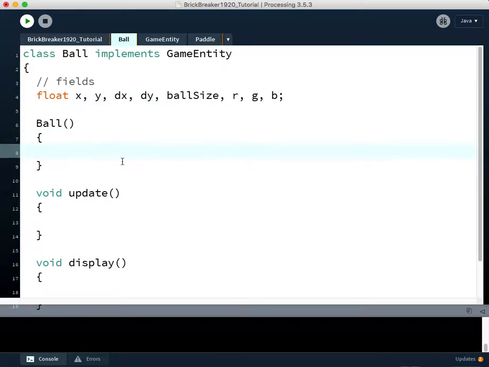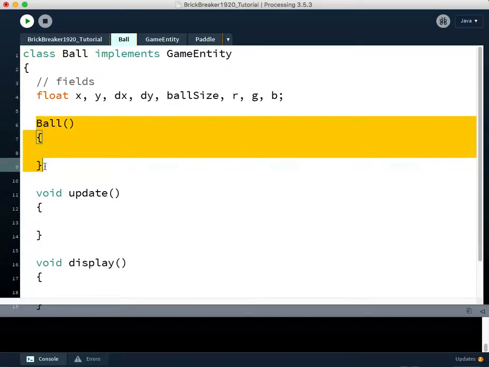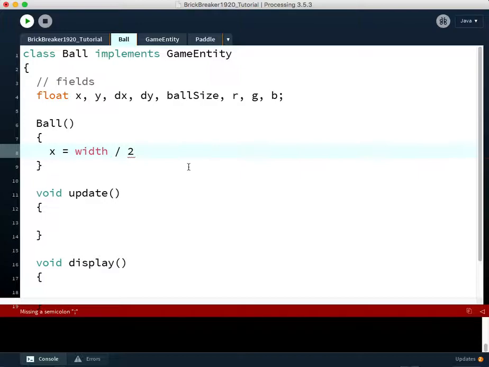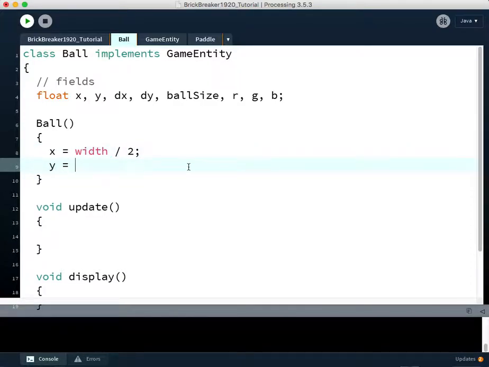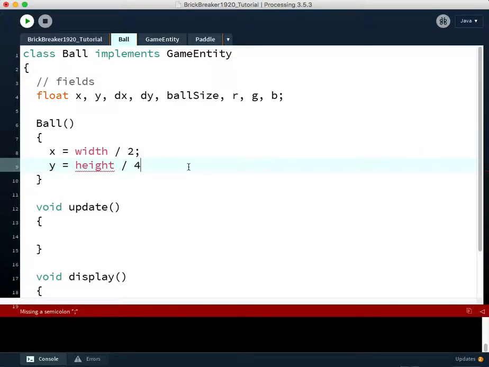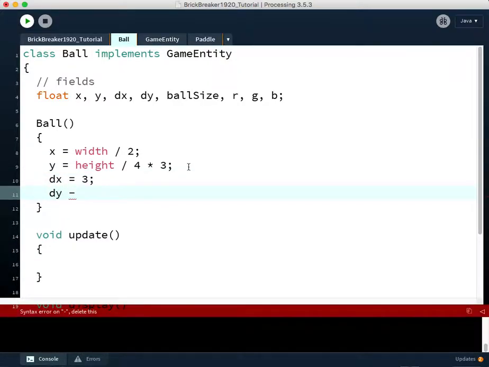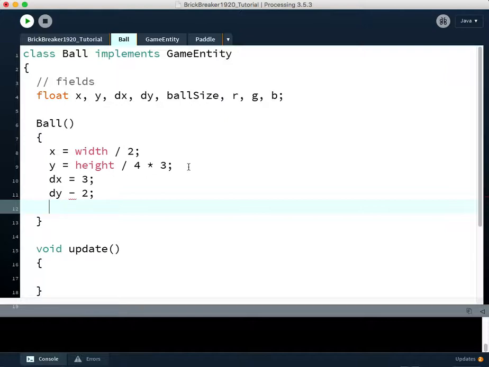Okay, so in the constructor method, we need to give all the fields initial values. So for x, we're going to put this ball in the middle of the screen at first. We can change this later. And y, we're going to say, let's put it at the height divided by 4 and times 3, just to scooch it down the screen a little bit. The speed, dx, let's make it go down right off the bat, I don't know, or up, it doesn't really matter. Or dx is left and right, isn't it? So we'll do like 3, dy is like -2, I don't know. And then we'll see how that goes.